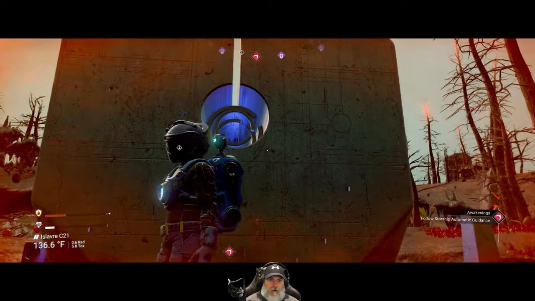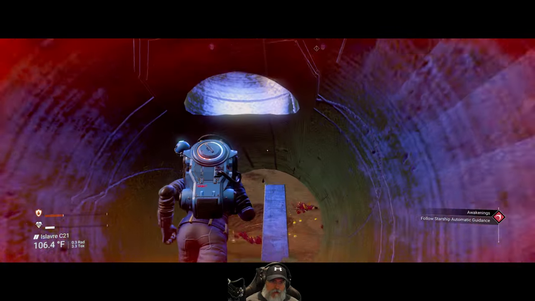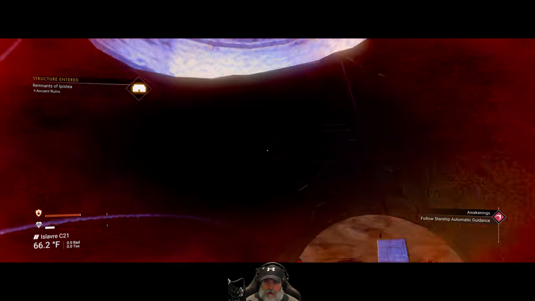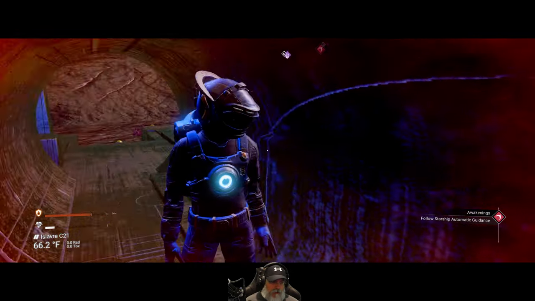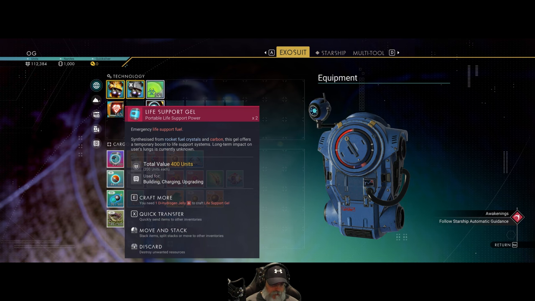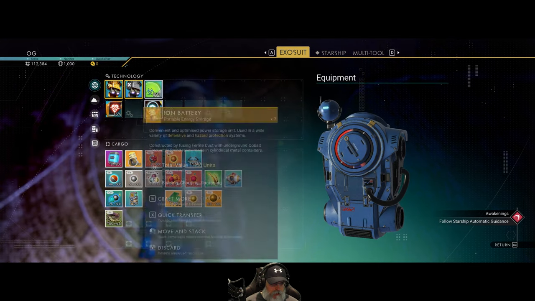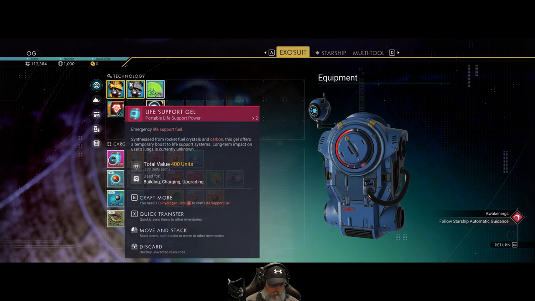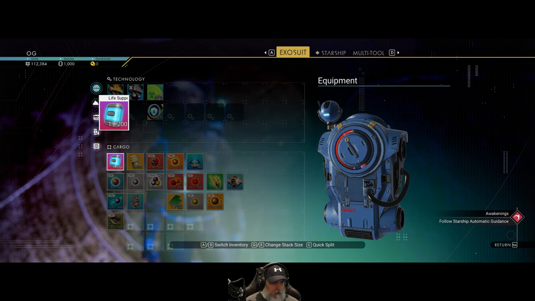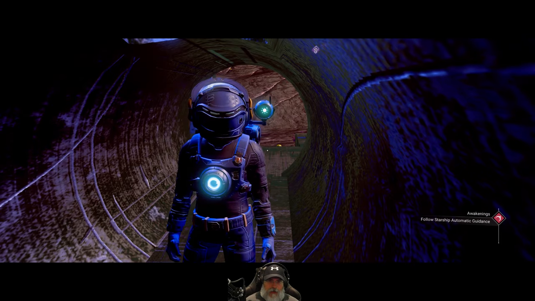Okay, so we have to find the main place that we interact with this. Is it inside of here? Oh, nice. We can reset our temperature in here, but I don't think this is where we interact with this thing. Now, let's do some life support. No, wait. Hold on a sec. Technology recharge. It took both of them anyways. What the heck, man? Okay, whatever.